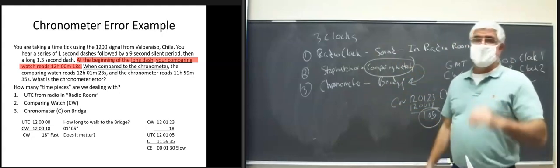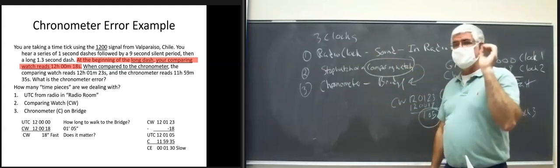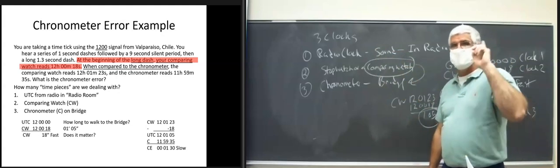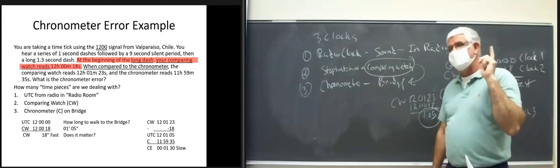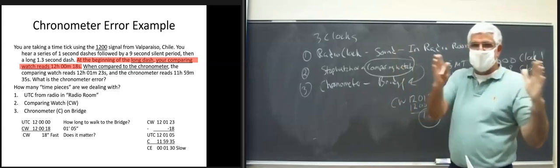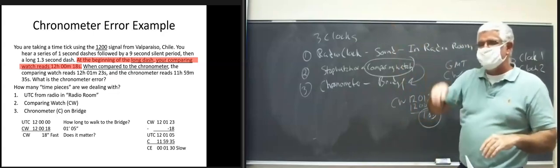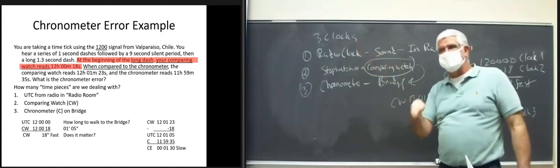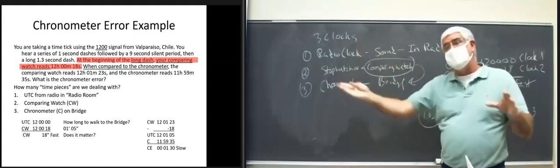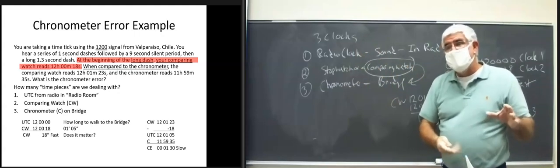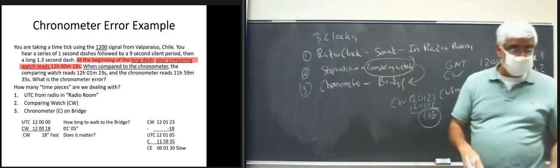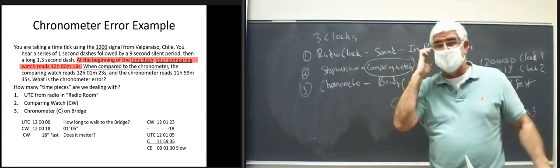So day 1, it might be perfect. And then day 2, it might be 1 second slow. And then day 3, it might be 2 seconds slow. And then day 4, it might be 3 seconds slow. As it was winding down, when it was wound up really tight, it would run fast. And then when the spring started to get looser, it would run slow. If you want to learn a little history, you should read Longitude, because you'll find out how these things were done.